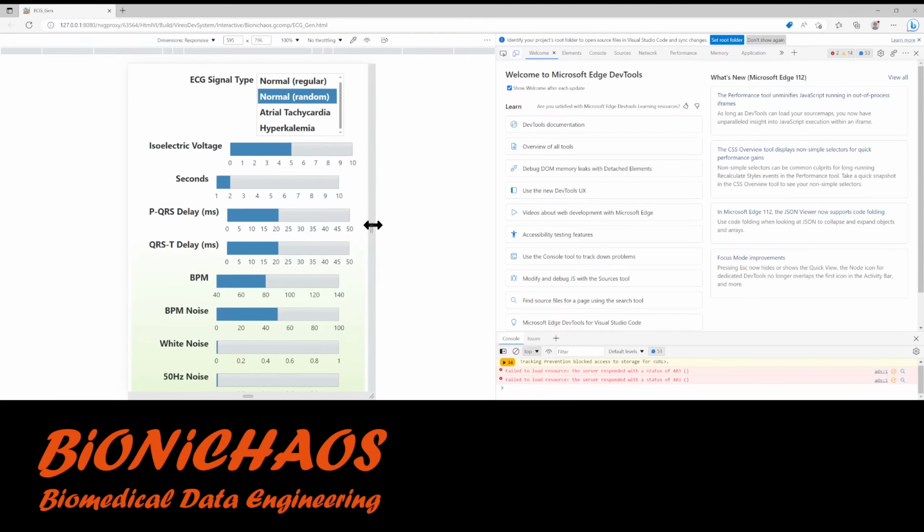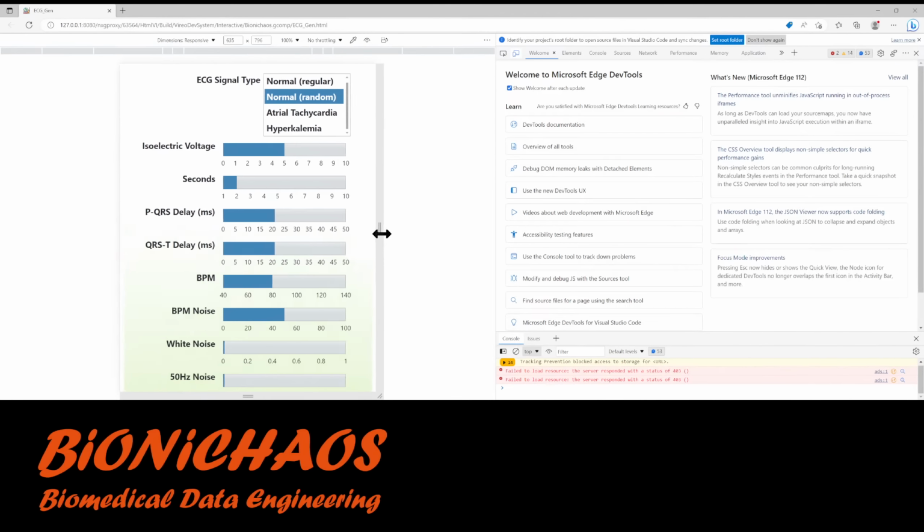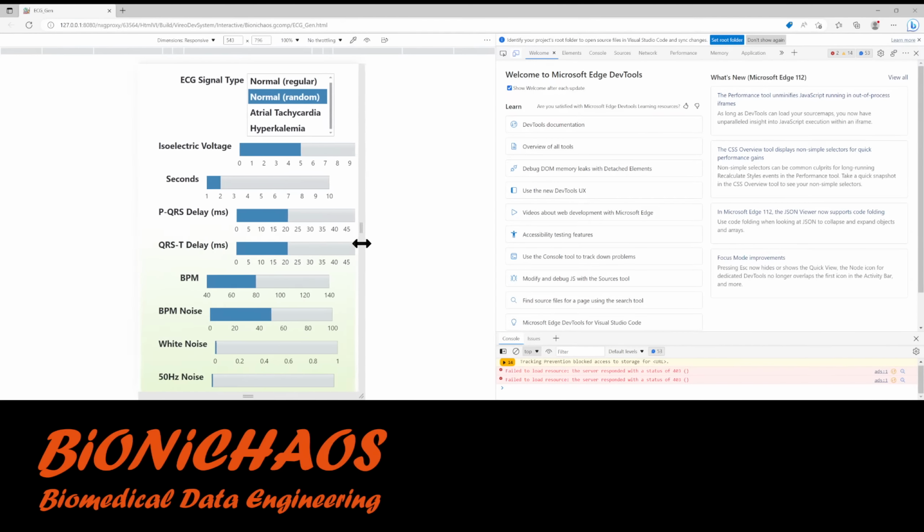Why is this not aligned? I don't know. Right, because it will do this funny business.